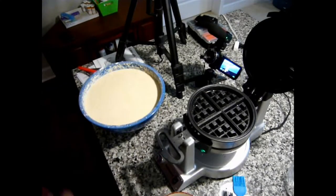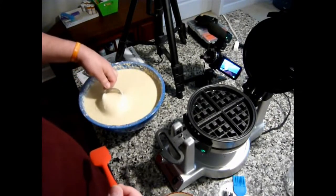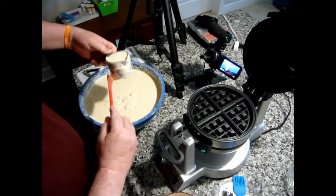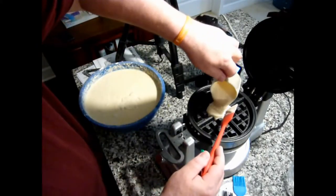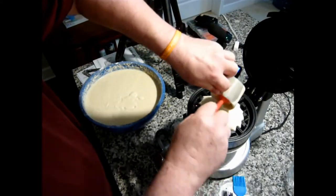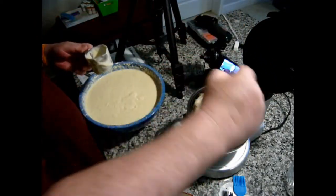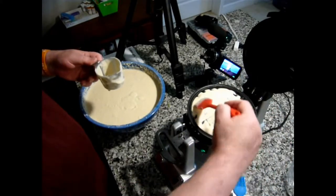Where's my spatula? All right. We're dipping. And we're not making a mess. And we're pouring right in the middle. It says pour it right in the middle. So pouring. Then we are using this to get the waffle all the way out to the edges.